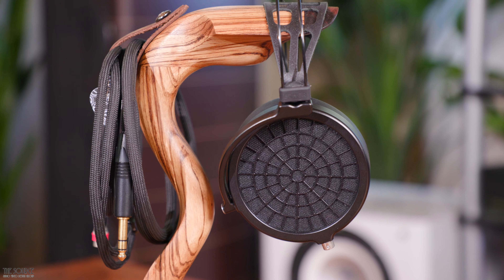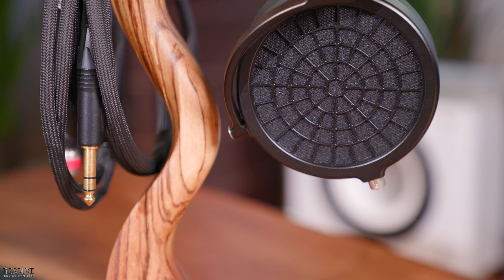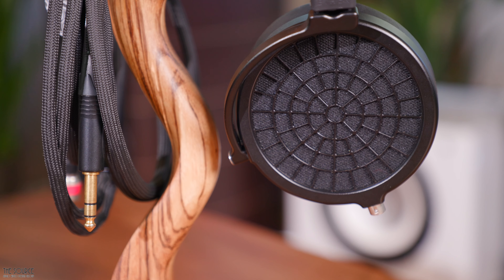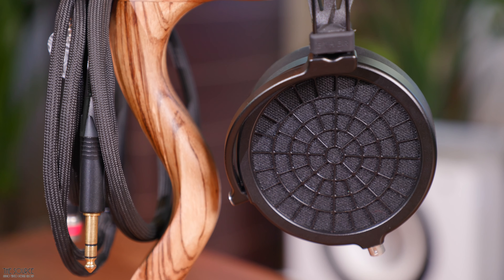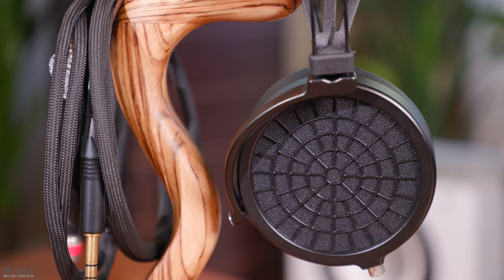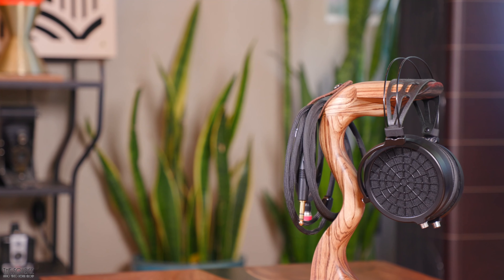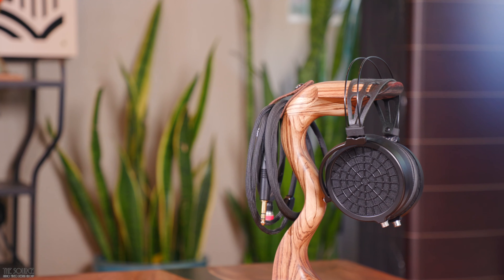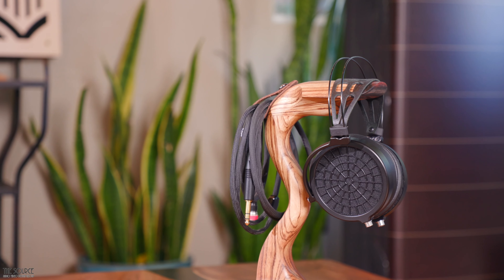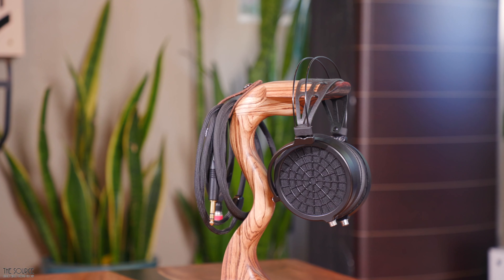Wanting to hear a bit more guitar, I queued up Water of Love from Dire Straits. I am met by Pickwether's drum sounding reasonably full with a smaller punch while being played. I wouldn't say the Ether II's punch or slam is their greatest strength, however the dynamic shifts in the music are excellent and the slam of the Ether II is better than other DCA headphones I have heard. When the strings come in, they have great energy and twang at all the right points without going too far forward. The warmth of the Ether II while still providing excellent soundstage, imaging, and detail is superb. The Ether II is a breath of fresh air after listening to so many overly mid-forward headphones in 2022. Mark's vocals sound excellent, a little further away on the stage than the drums and guitar, however when the chorus comes in everything sounds balanced and well represented. More than most DCA headphones I have heard, the Ether II is speaking my music love language with this genre and these pads.